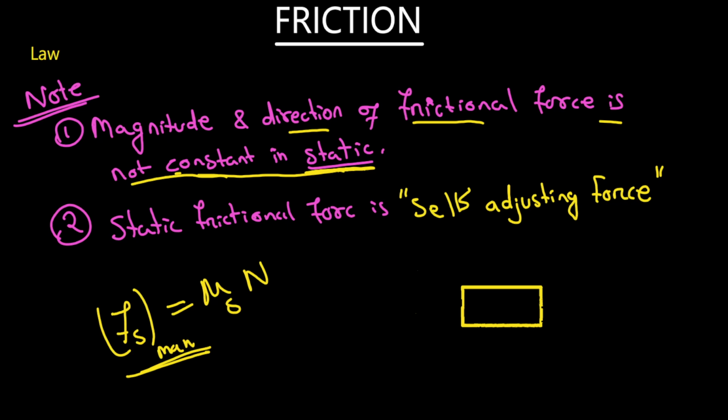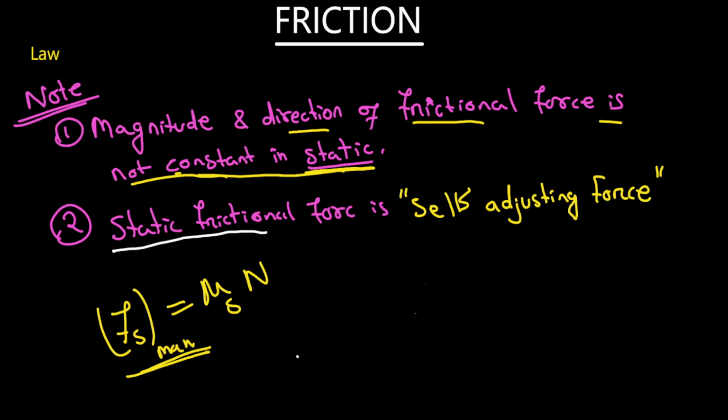So what is a self-adjusting force? That means the static frictional force is a self-adjusting force. He is saying the magnitude and direction will be adjusted by itself. The magnitude of that force is adjusted by itself. So the static frictional force is a self-adjusting force. You got all the idea, all the concept. Now I will show you how to calculate the value of the frictional force.